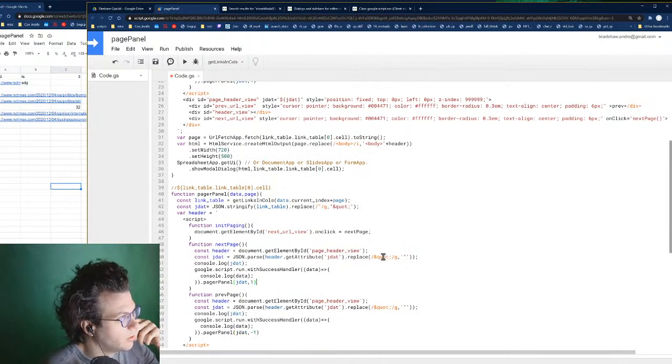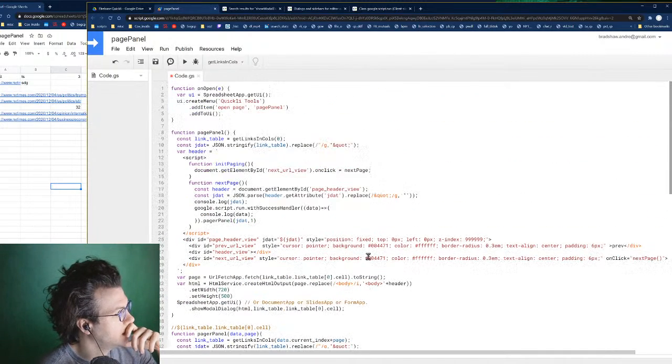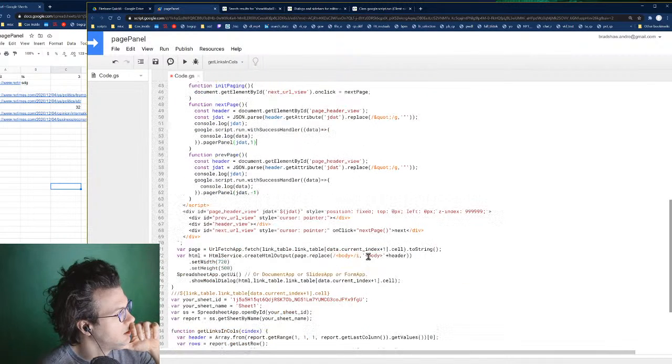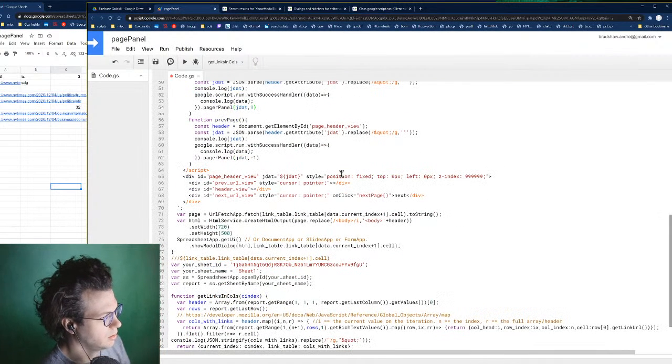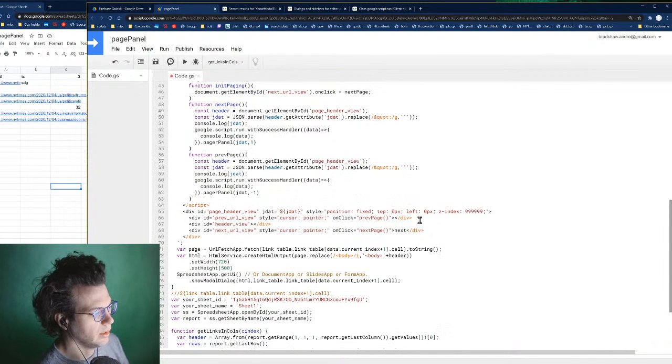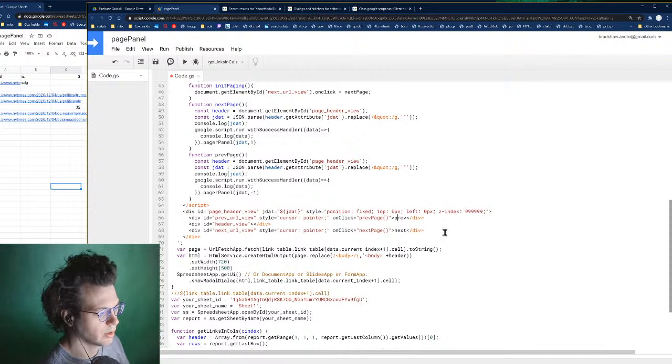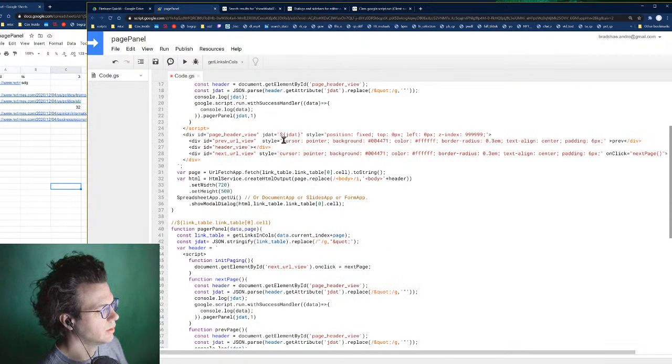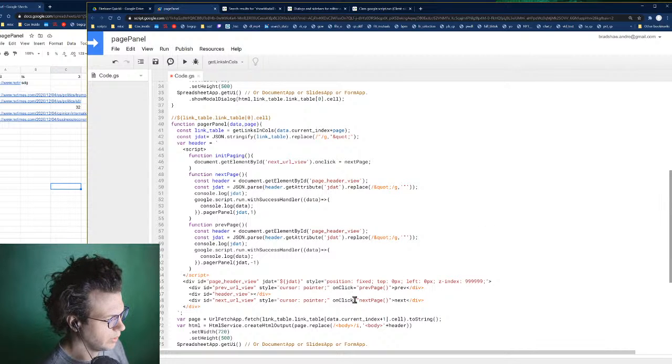And then the only thing I need to do then is say here, unclick previous page, and previous or brave, and let's get our styling consistent on both.